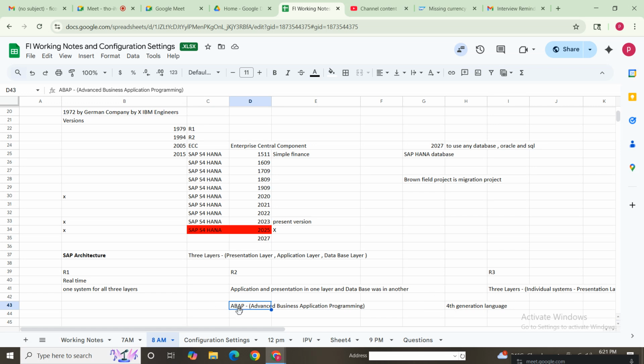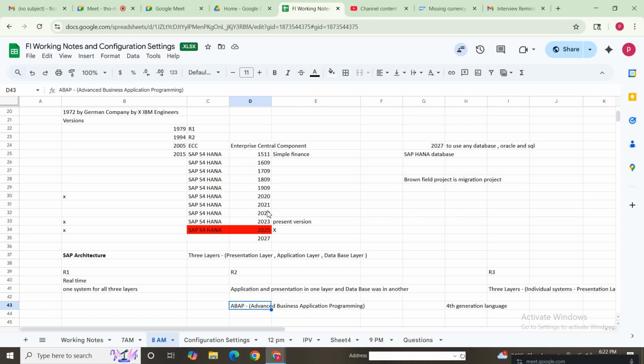On the SAP front end, as an accountant, I just process the business data, right? Process accounting data. But in the backend, someone needs to develop the program. That program is built on the ABAP programming language. It's the backend. That is related to the application layer.